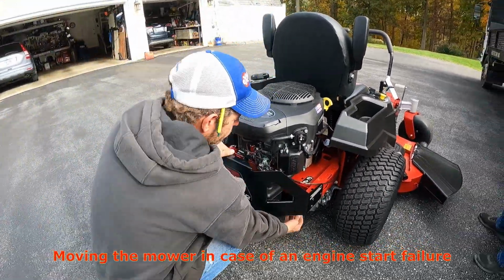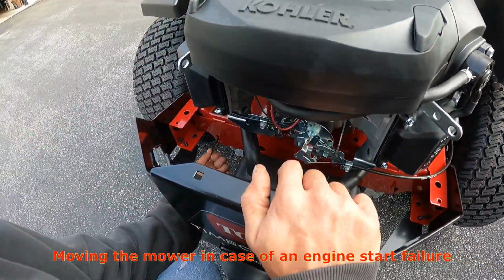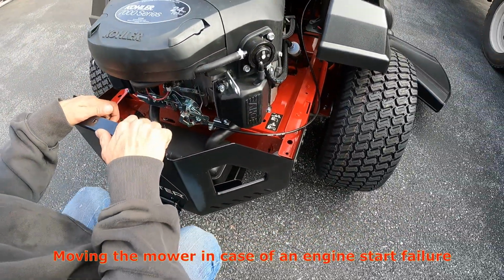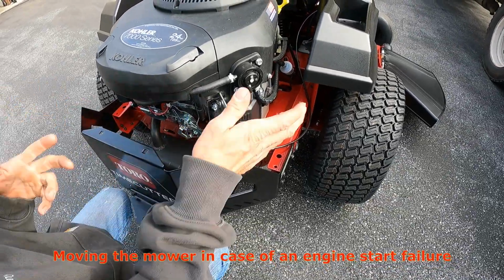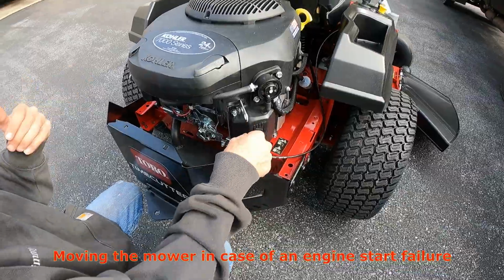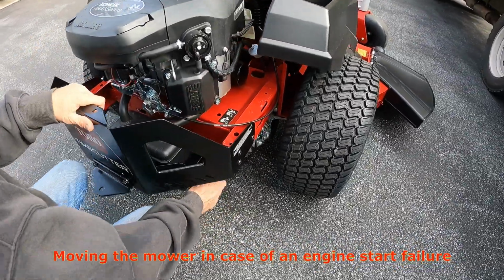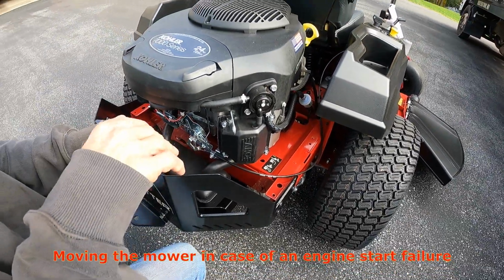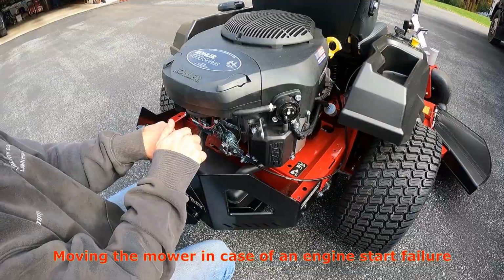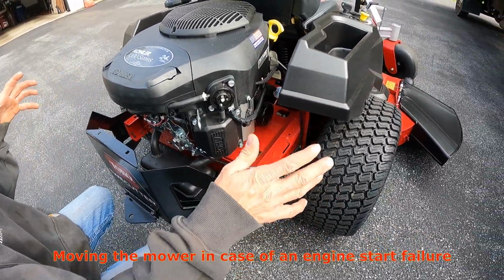Now to drive, you just pick this up and pull it out. It's spring loaded, so it'll push back out towards you. If you're on a steep hill, you lose traction, and you can't get the machine to move, you don't want to tear up more grass: turn the machine off, jump off of it, and push one in, because you don't want it to take off on you and run you over. At least at this position, you can slowly move it a little bit.